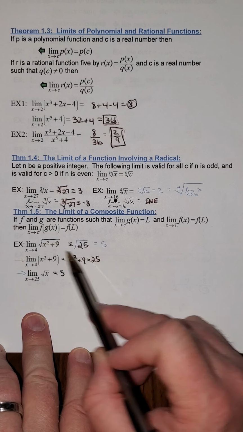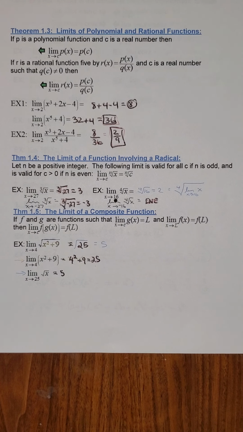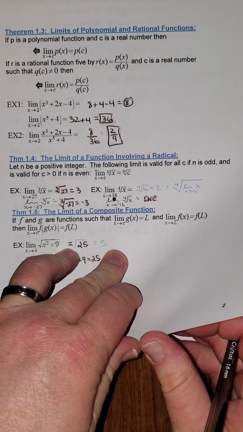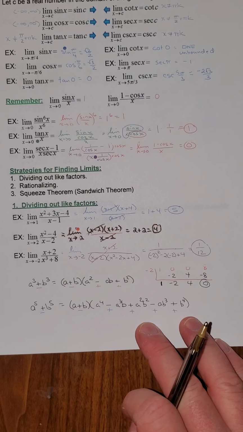All of that work is essentially what we did up here with a composite function. Again, really what this rule comes down to, if you can plug in the number and you can find a numerical value for what the limit is approaching, that is going to be your limit. So even with composites, you can just plug in the number. Just make sure you evaluate it correctly. Plug it on the inside, then take the outside function.